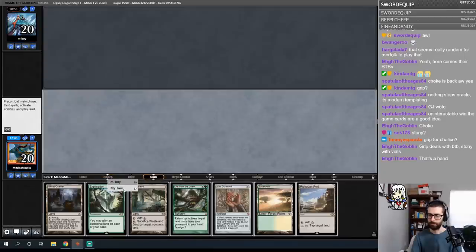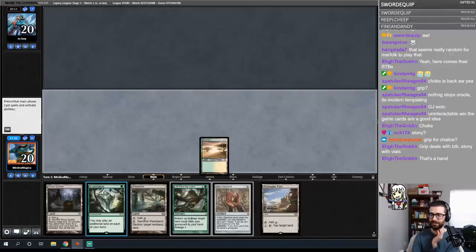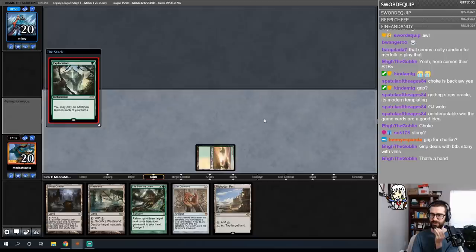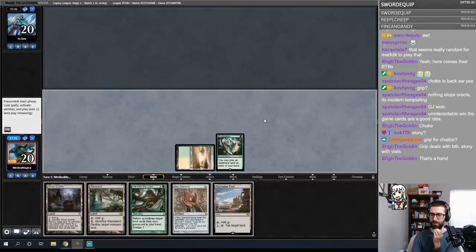I get rid of this stop on my upkeep. I needed that when I was playing Delver. I'm not going to need that too much here. This hand is gonna go places if this Exploration resolves. Oh, buddy!